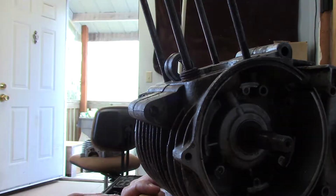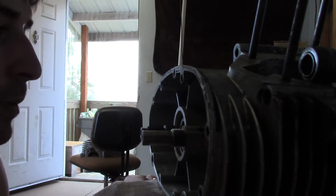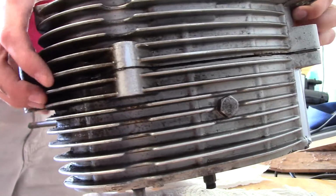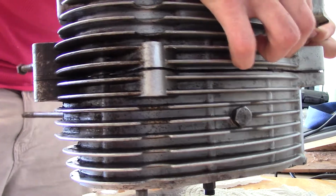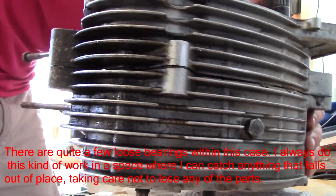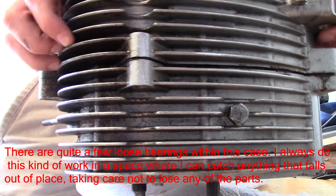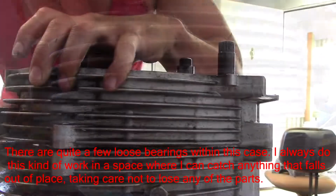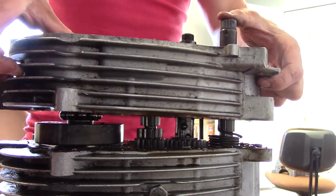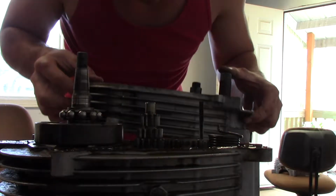Okay, it's ready to be separated. I guess we gotta stand it on the right hand side, and there's a certain amount of pressure I got to put on one of these shafts. Starting to separate. Supposed to apply even pressure onto two areas. There we go. There it is. This is the furthest I've ever been.